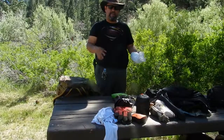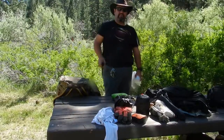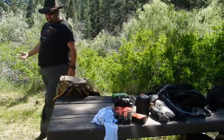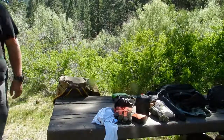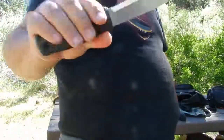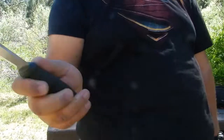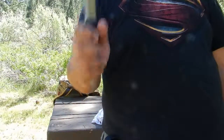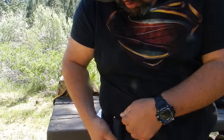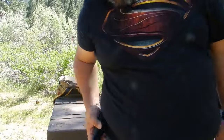Tonight, besides the outdoor adventure, this is also a test night for me because I get to test out a couple of new pieces of gear. Normally you guys see me carry my OKC Bushcrafter, but I decided to use a different knife this time. This time I have the Mora Garberg — this is a full tang knife. It's got a very nice 90-degree spine. Definitely looking forward to testing this out. It's got a positive sheath — the knife stays in there pretty well, and I've also got the leather strap as well as the belt loop.